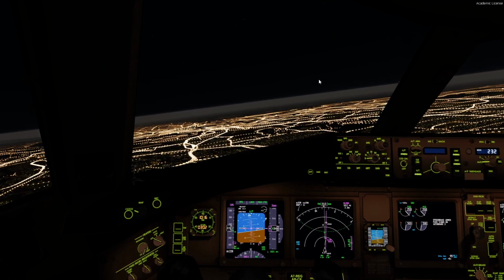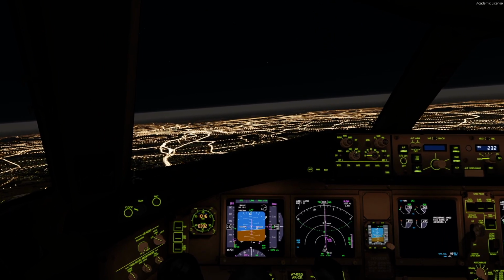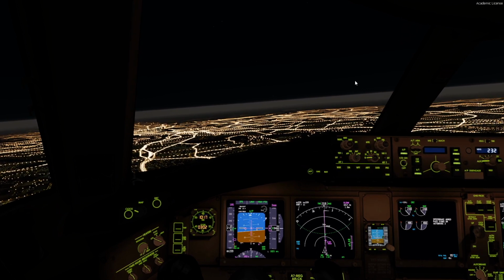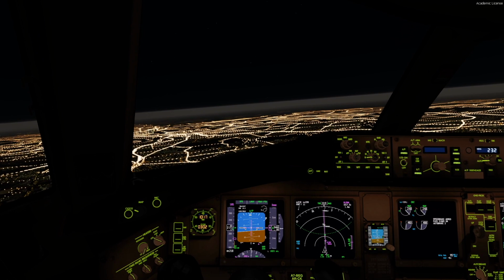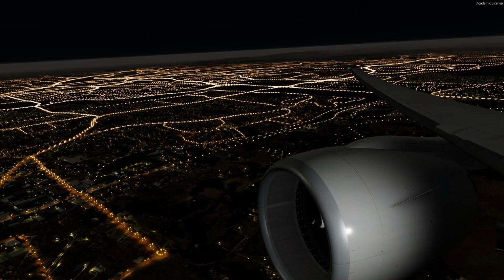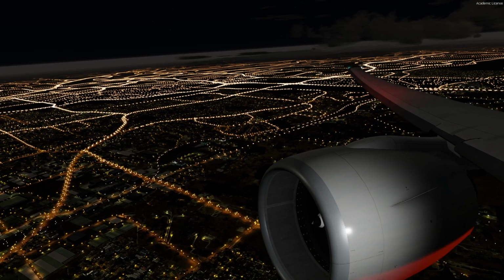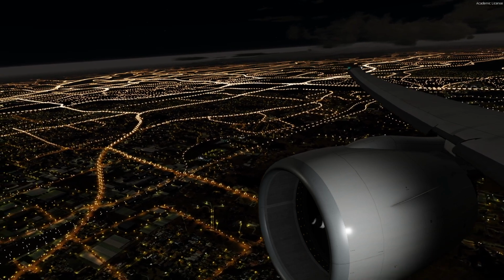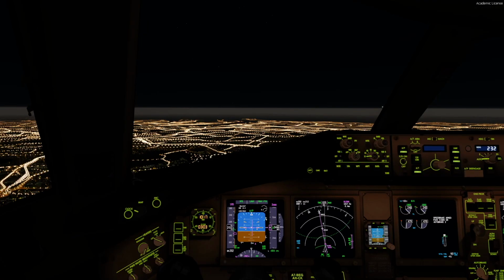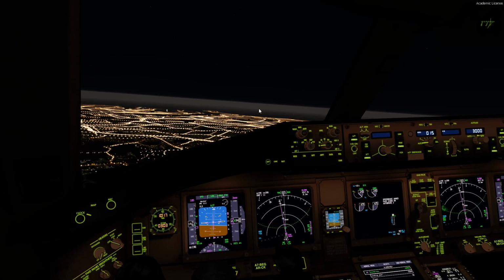Qatari 899, cleared the instrument approach runway 01 right, report established. Cleared on the instrument 01 right, and will call when established, Qatari 899. Okay, flaps 1. Tango Echo Yankee, you can descend 3000, cancel the speed restrictions. Descend 3000, cancel speed.